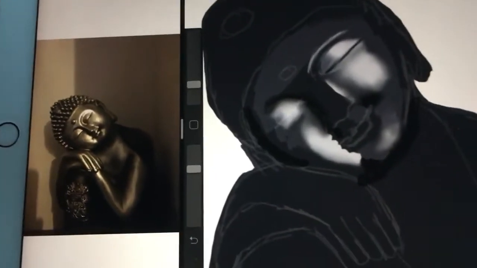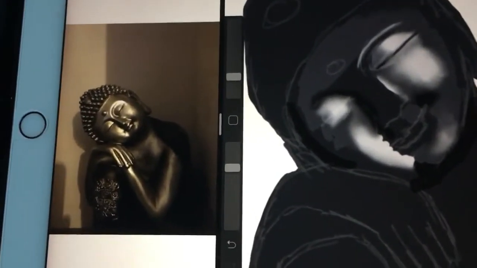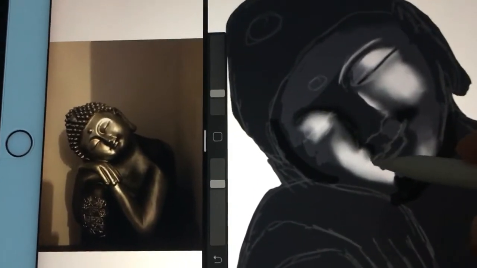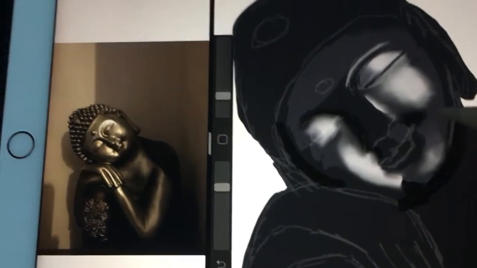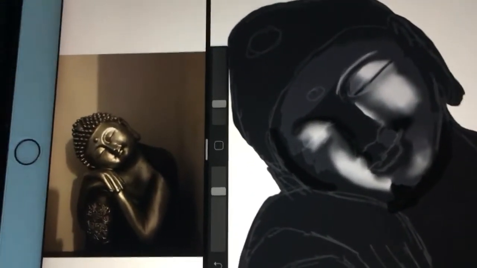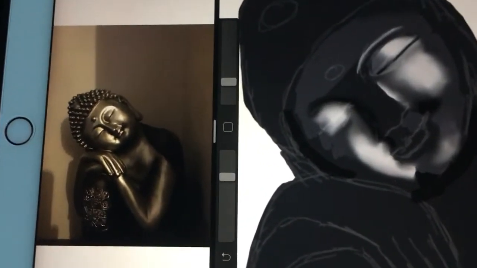And it's almost repeating that process of getting a base layer of the contours of the face, and then going back and adding more detail into the mouth and softening it a little bit, and then maybe just touching in the darkest bits and the lightest bits.